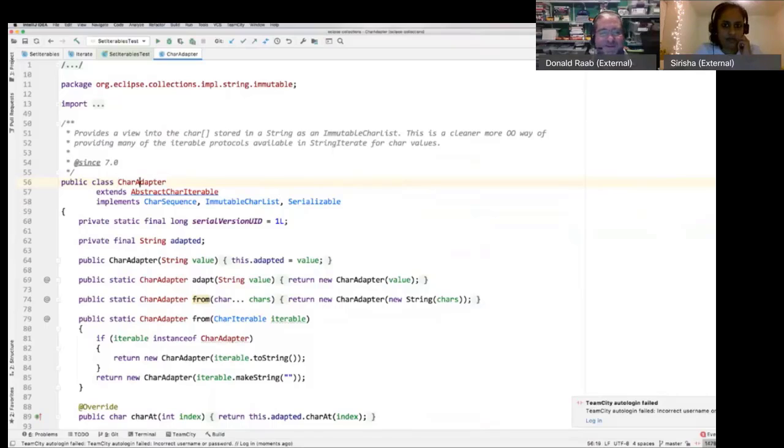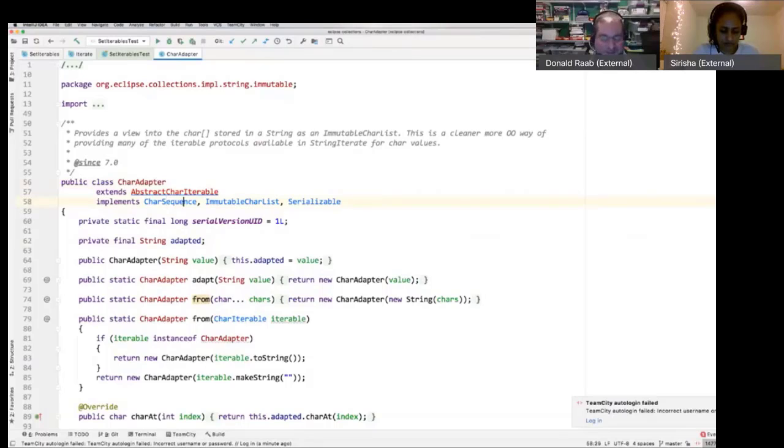So if you look, since version 7.0 of Eclipse Collections, the first release of Eclipse Collections, which was migrated to the Eclipse Foundation in 2015, it started off as a framework called GS Collections, but I had implemented CharAdapter. CharAdapter is basically a wrapper around a string, which gives you rich behaviors for dealing with strings, because technically strings are collections. They just don't have a collections API in them. They have a very specialized API, right? But what you can do with the CharAdapter is it does what it says. It adapts a string, and it implements two interfaces in addition to being serializable.